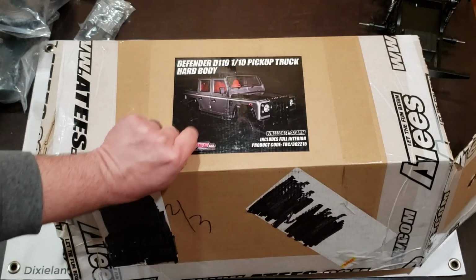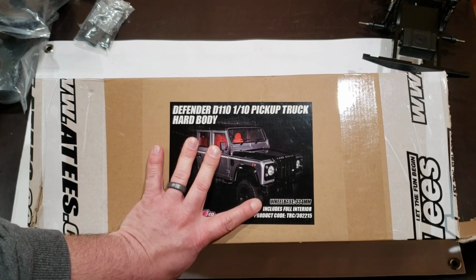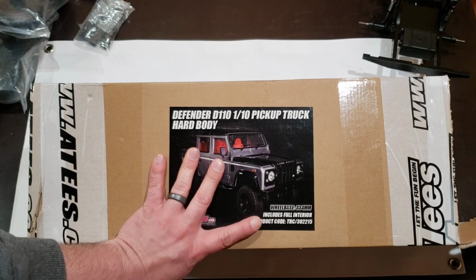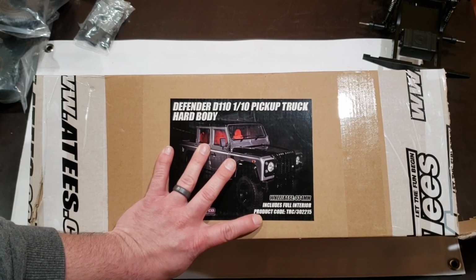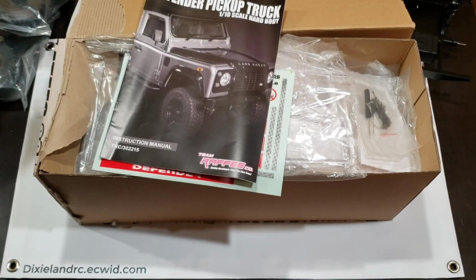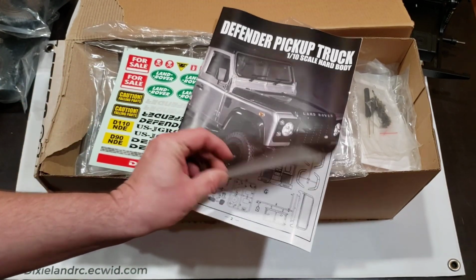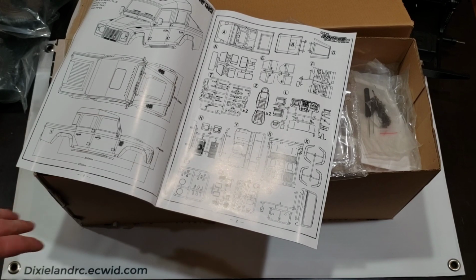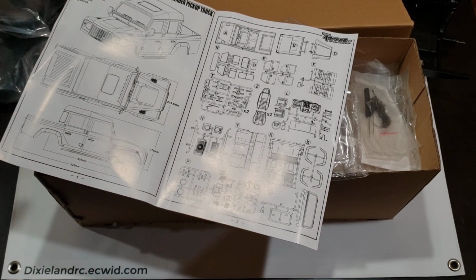This is a pickup truck, D110 hard body. So there's the wheelbase, 334 millimeters. Includes full interior. Right here's the product code. Let's open this bad boy up. Of course, I went through this real quick and made sure I didn't have anything broken. It does come with a little manual. This manual is not for the frame. These ship separate, in their own shipping boxes. So whenever you order the truck, it comes as 2 pieces.